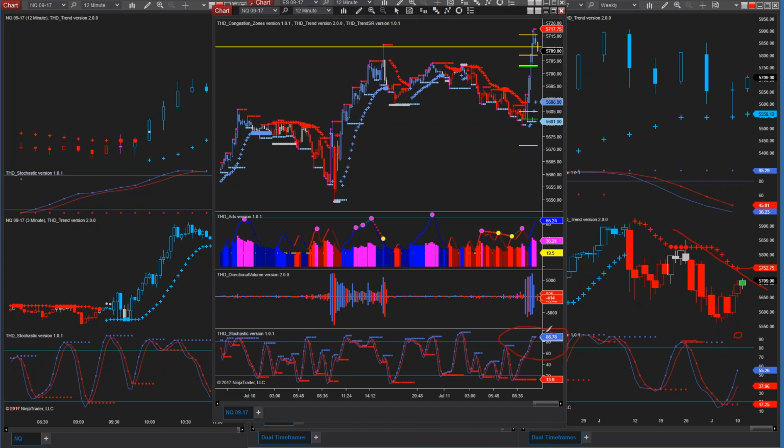First, you have an overextended stochastics with a reversal bar. This tells you it's going to retrace. You have an ADX peak that is coming in. I know it's coming in because it took out the low. And you have volume divergence. Will I trade that off of a 12-minute chart? No. But if this was on a 45 or a 180, I would be all over it. Everybody understand that one?